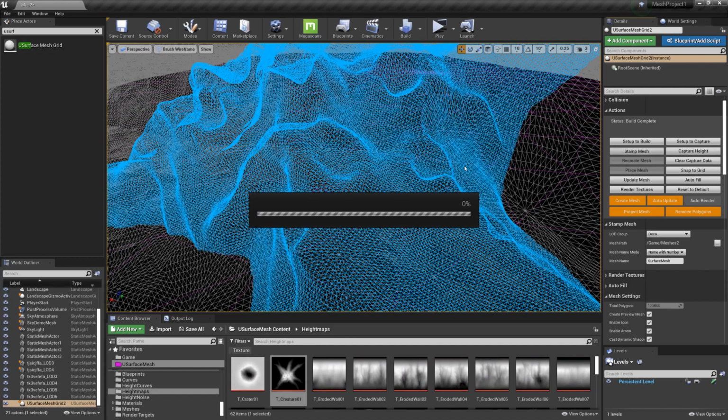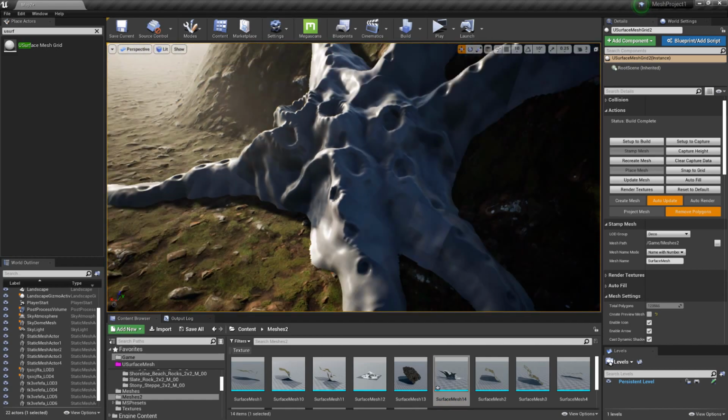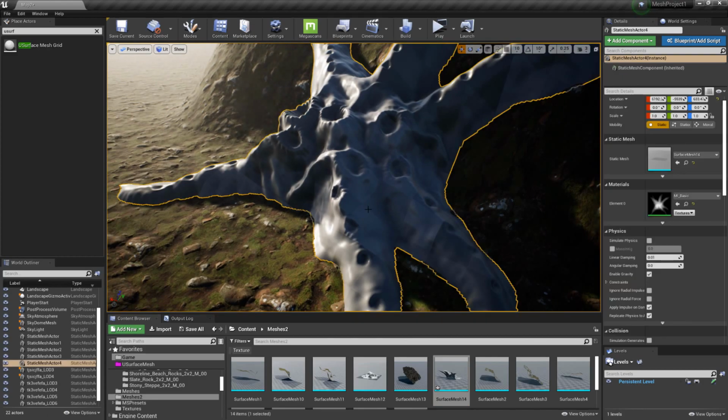now that static mesh will be made and the static mesh actor will be placed into the world with that static mesh inside of it. So the plugin will then be disabled, and from there on it's just a regular static mesh. Okay, so now that we've got the mesh built, we'll switch back to material mode again. So this is now a static mesh, and it's a static mesh actor in the world that's got a static mesh loaded into it.